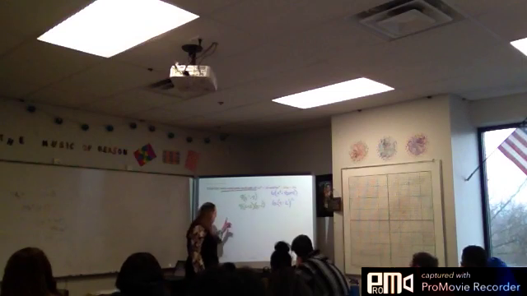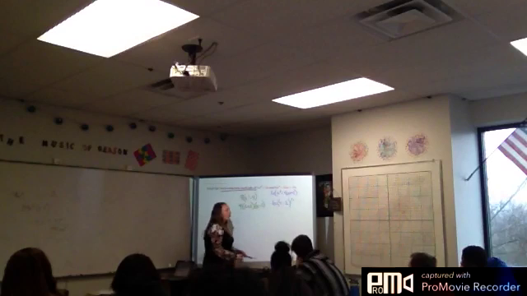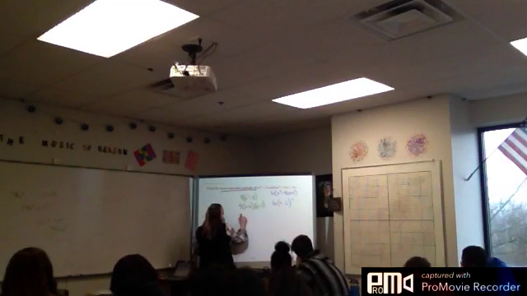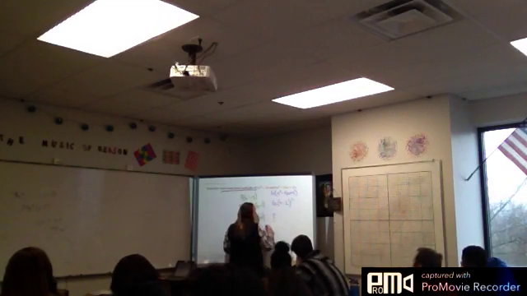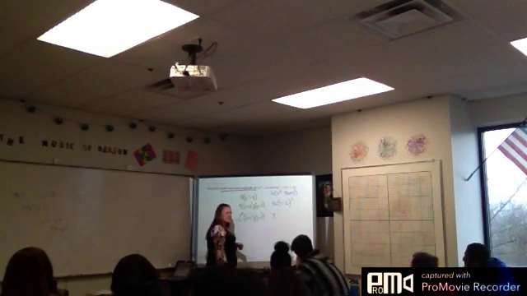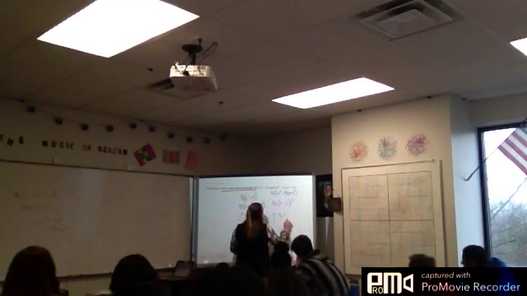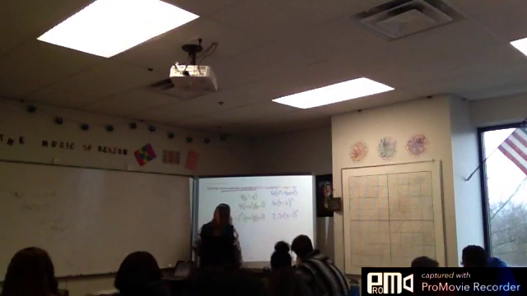Now, here's the deal. I actually need to break this down a little bit further, because 4 and 6 can break down. What does 4 break down to? 2 squared. And what does 6 break down to? 2 times 3. Okay, now I can look at these and find the least common multiple.